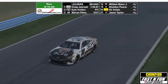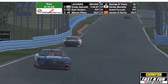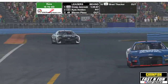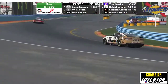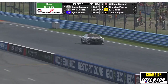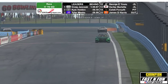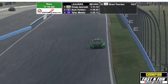Marching down the ends right now, he is looking at that 15, Jason Taylor, the 4 Performance machine here, looking to lap him up while a big bad green, black and green wrecking machine, passing machine, whatever the heck you want to call it, has kind of eked and addered his way around. As Stephen Pless and Kyle Holden both enter into pit road. Both guys have now entered into their late stages of this race, as Gibson now has to deal with the speed and adrenaline push of that big bad 02 machine of Craig Janzik.